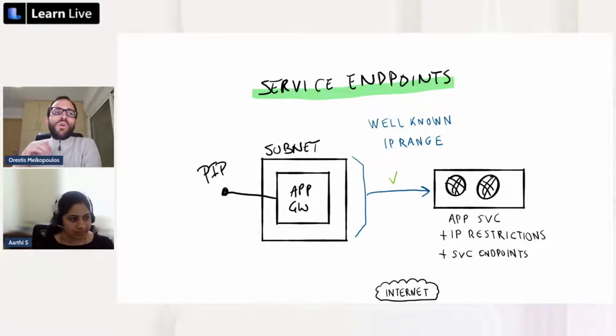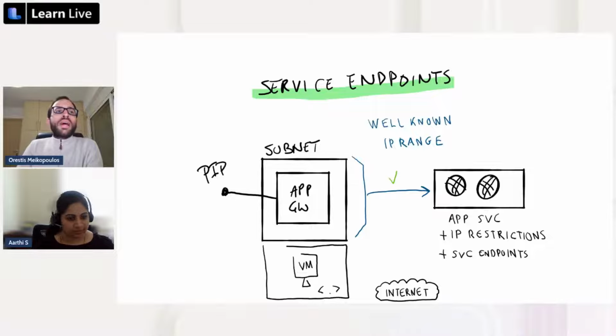This works for all virtual networks in the same region, and the typical setup using service endpoints is for an app service that is fronted by an application gateway that acts as a web application firewall device, like in this slide, for example. What this means is that any inbound traffic now first needs to hit the application gateway before it's actually allowed to hit the app service. With service endpoints, you can also restrict access to your app service to more than one subnet in your Azure virtual network.